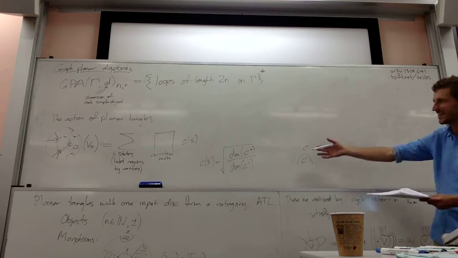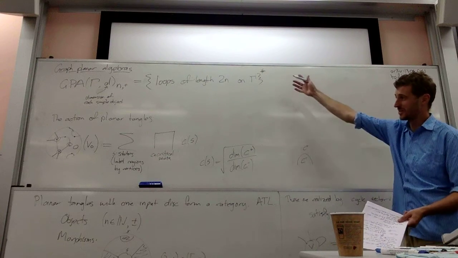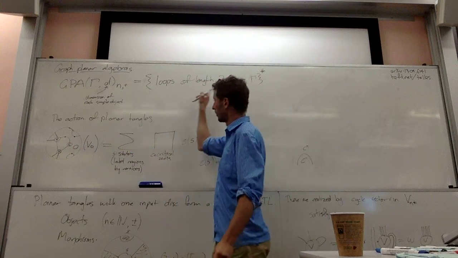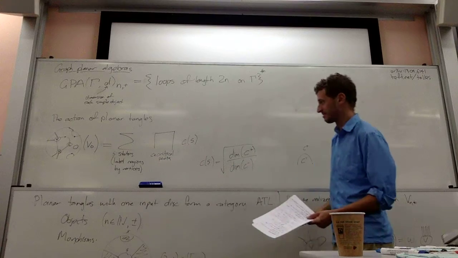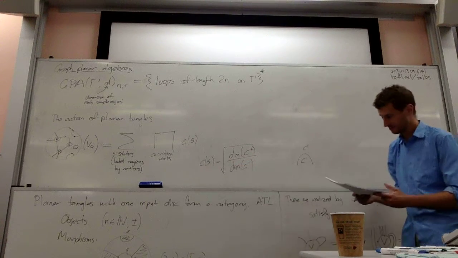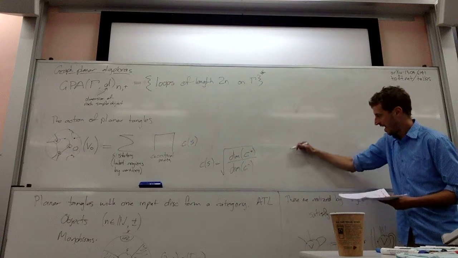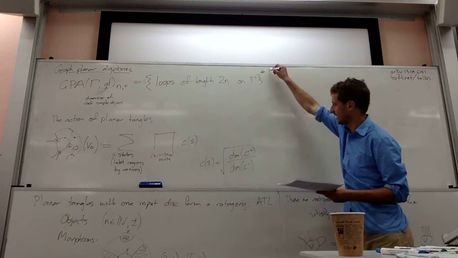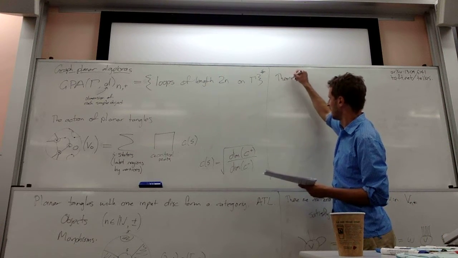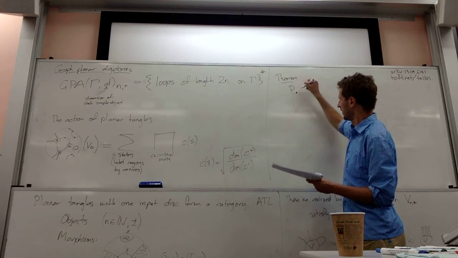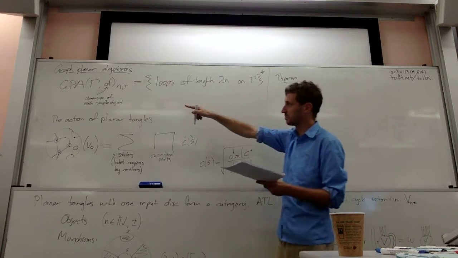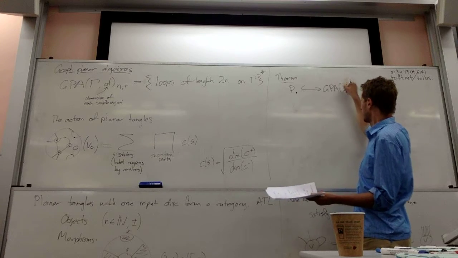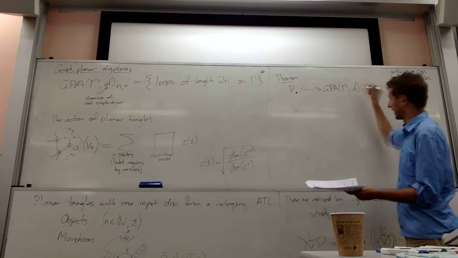I've defined for you now a planar algebra. Okay? Told you the vector spaces. For each planar tangle acting on some particular loops, I told you the coefficient of an arbitrary other loop in the appropriate vector space by this weird formula. And then the theorem is, of course, that the original planar algebra from which we extracted gamma and d sits inside, and embeds inside that graph planar algebra.